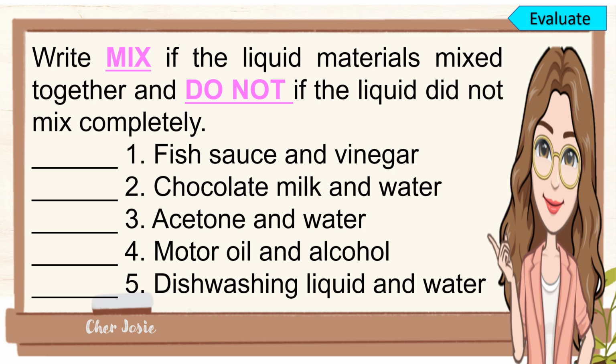Let's check your answers. For number 1, fish sauce and vinegar, the answer is mix. Number 2, chocolate milk and water, it is mix. Number 3, acetone and water, mix. Number 4, motor oil and alcohol, do not. And number 5, dishwashing liquid and water, it is mix. I do hope you got a perfect score.